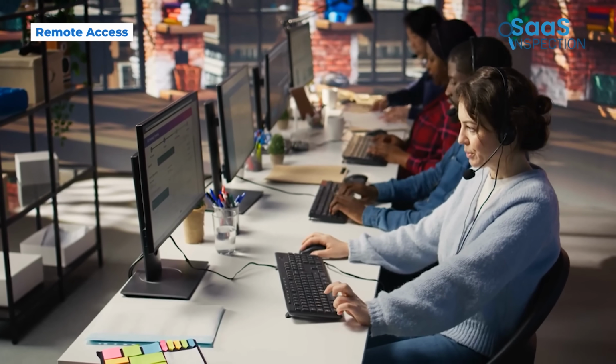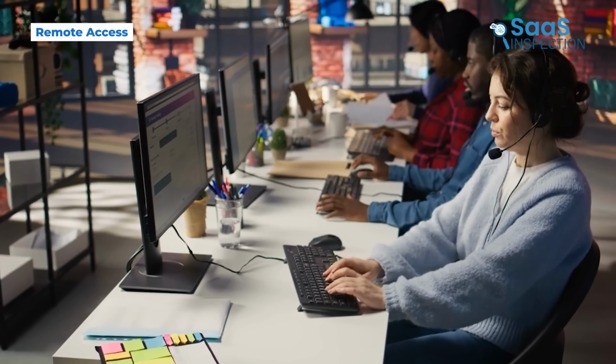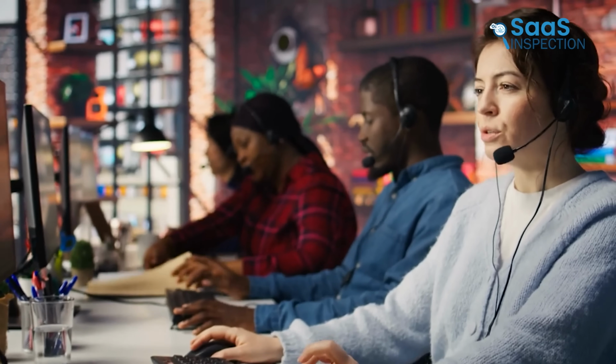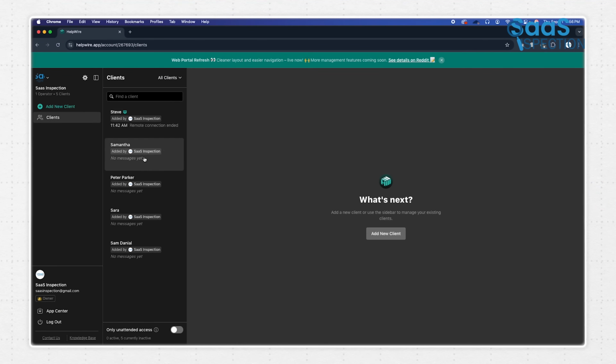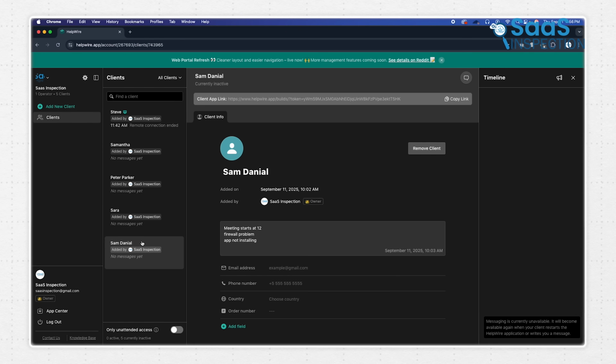Alright, we'll look at how a session functions by tracking every single step of the process. Imagine a customer contacts you urgently because they're experiencing a technical issue. As the designated support technician, your workflow starts inside your HelpWire dashboard. You will choose the specific customer you need to help from your contact list, which opens up their account details. From that screen, you copy their individual connection link.